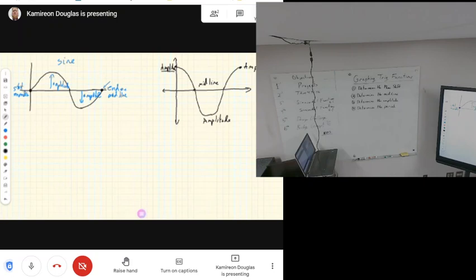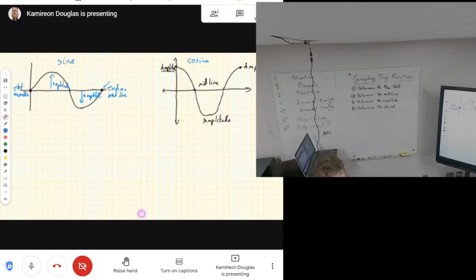So again, sine starts in the midline, comes up to the amplitude, goes down to the midline, goes down to the lower amplitude, comes back to the midline. Cycle. Cosine, on the other hand, starts at the amplitude, comes down to the midline, comes down to the negative amplitude, comes back to the midline, comes back to positive amplitude. It follows the cycle every time. So if I can determine each of these pieces, where it starts, where the midline is, what the amplitude is, what the period is, it's just a matter of filling in all these little blanks with numbers. That's how I'm going to approach it.